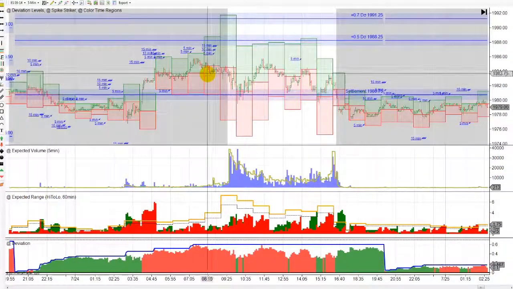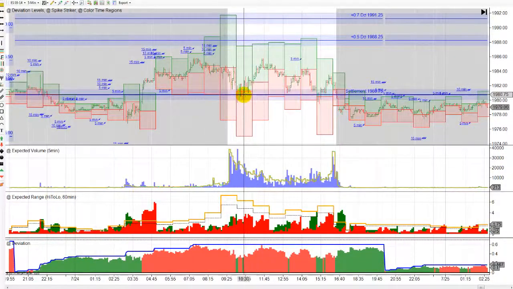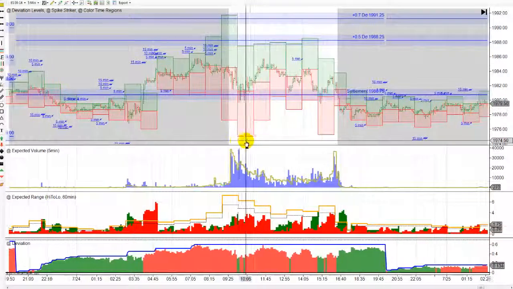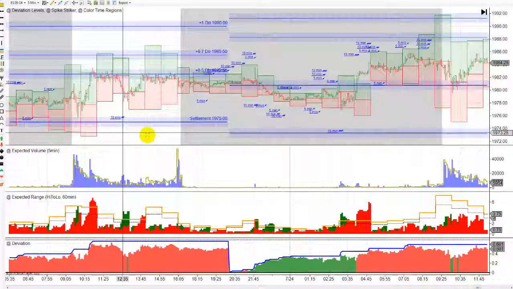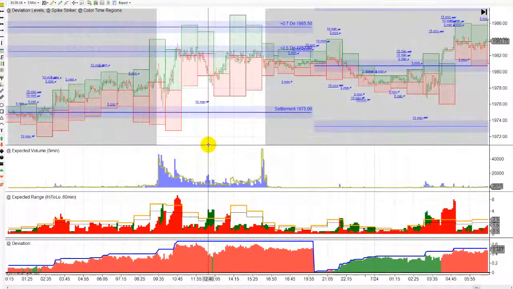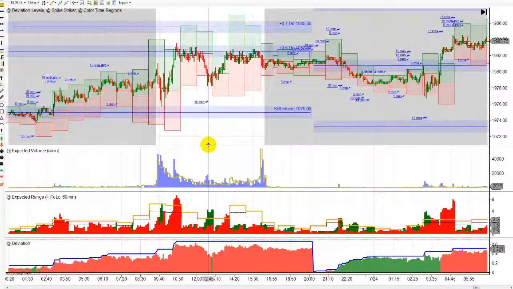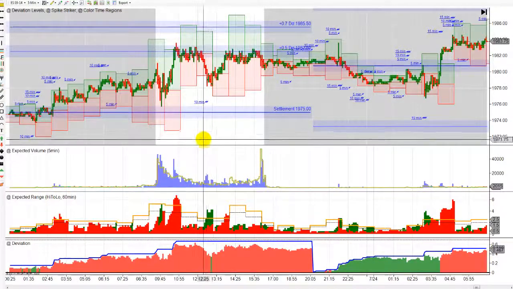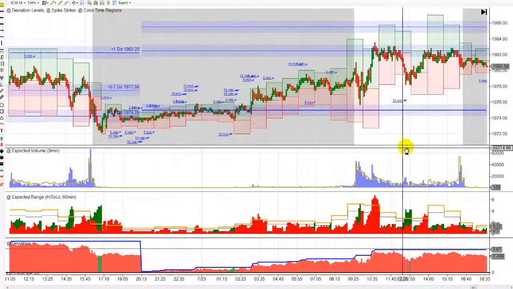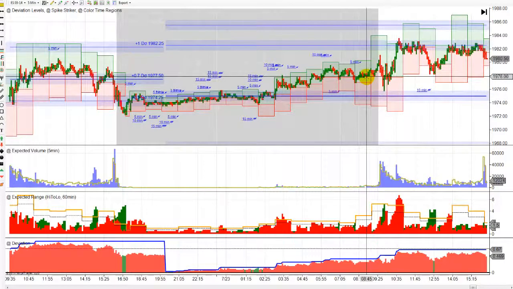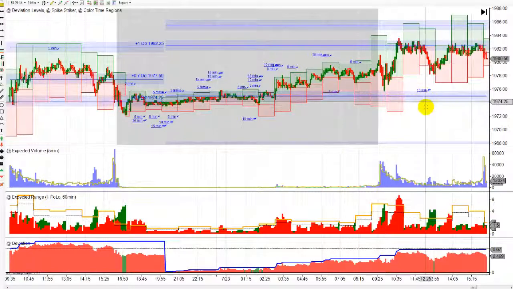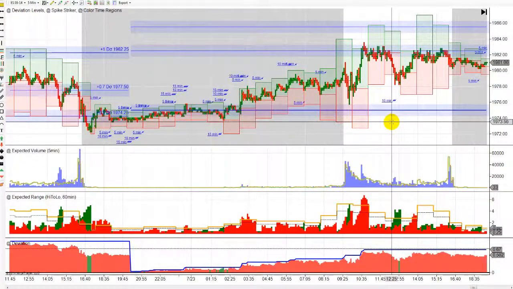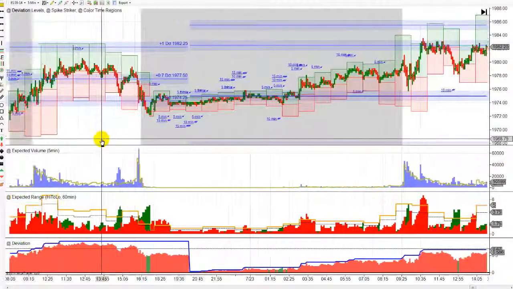Let's see here. Okay, so here's one. That's about a strike. So for 10 a.m., you could have pulled it off, and notice how it did come back to settlement. I know this is probably a little hard to read. I'm sorry. There, that might be a little better. So there, that was one that didn't come back, but it was within literally 3 ticks. If you would have used my 43.57 rule, you would have taken profit.